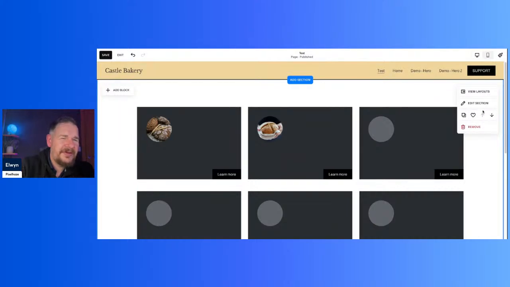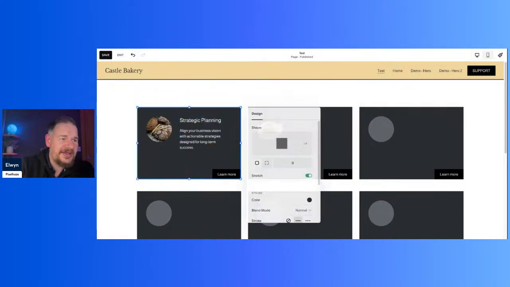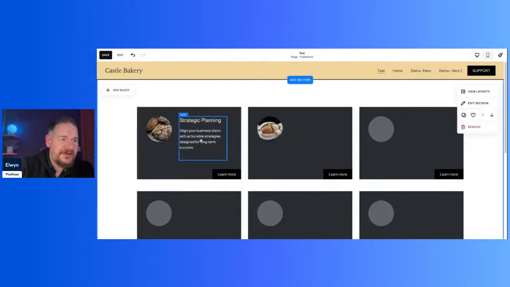Is it that way around? No, I think it's yes. I think we'll go with that. So what happens now is I can select this text and I can change the color. A relatively new feature in Squarespace, and that's quite handy to do.